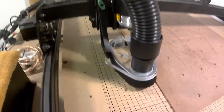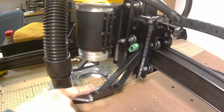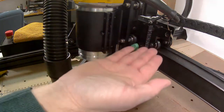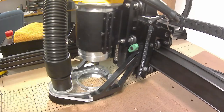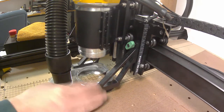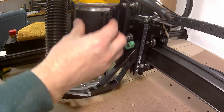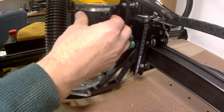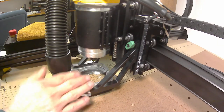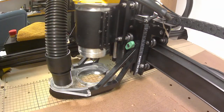Right there you have the dust boot connected to the machine itself. Here is the dust collection boot with the hose adapter and these arms that make it adjustable up and down. The difference between this system and others is that you adjust the height of the boot above the material — it's connected to the gantry plate and doesn't move up and down with the spindle. So you have a fixed height of your dust collection over your work material, which is very good and doesn't interfere with the spindle mechanism.